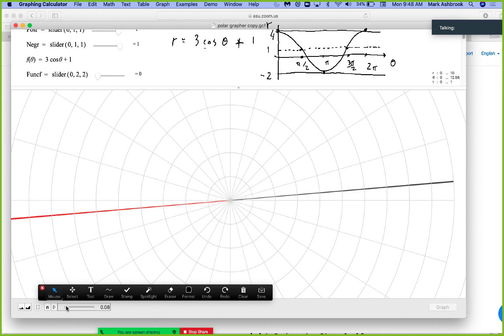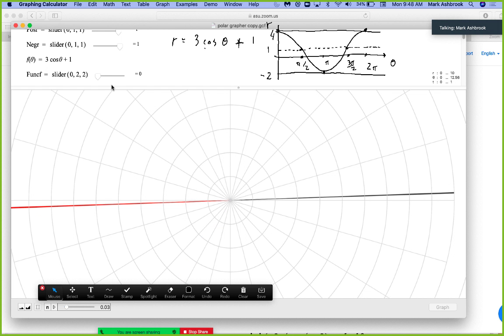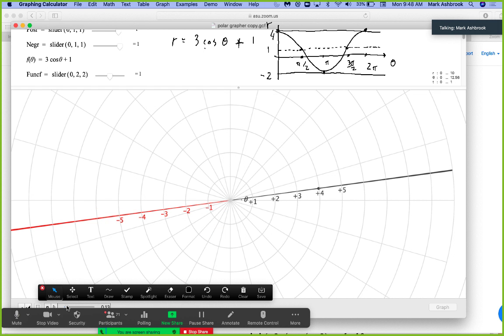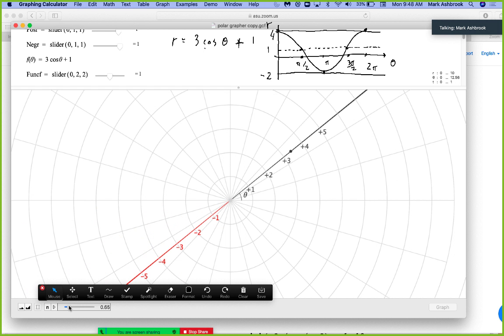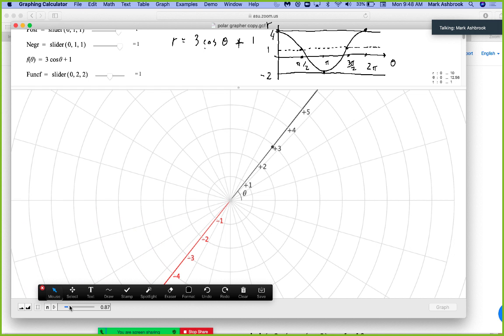So can you imagine what that looks like? I'll turn the dot on, and we'll see. So there it is at 4. And so as theta increases, going down slowly, look at that. So r is just creeping down slowly. But now in the second half, r is going down more quickly. Actually, let's just do a play.